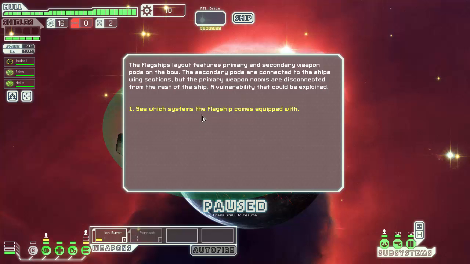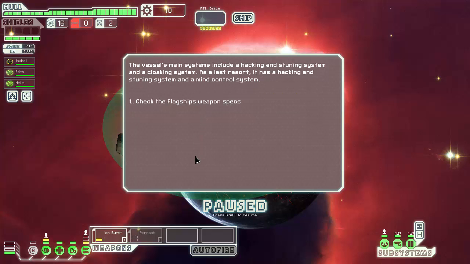Sure, we know that. Main systems include a hacking and stunning, and a cloaking. As a last resort, it has a hacking and stunning system and a mind control. So it now has hacking and mind control at the end? But what's the stunning system?